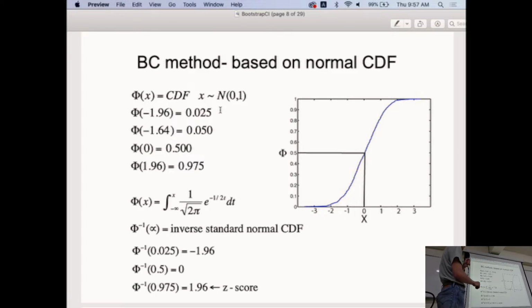CDF, that's the formula, and we are always able to get the inverse, right? So again, this is the CDF from the unit Gaussian. When I say unit, that's the standard unit Gaussian. So we are always able to map one-to-one. If we get this, we can map to this one. If we get here, we can come up with this, right?